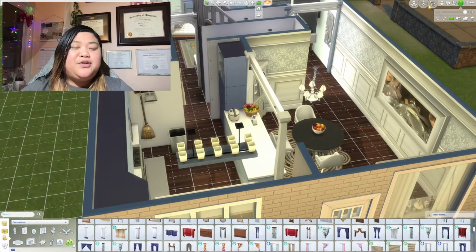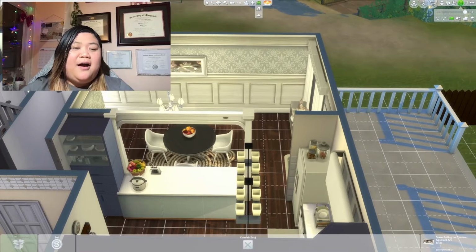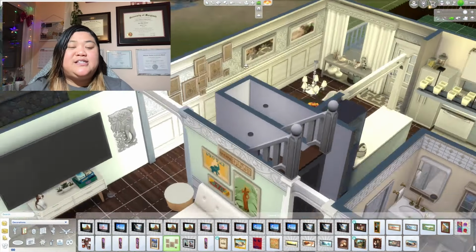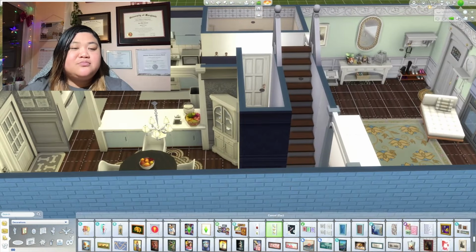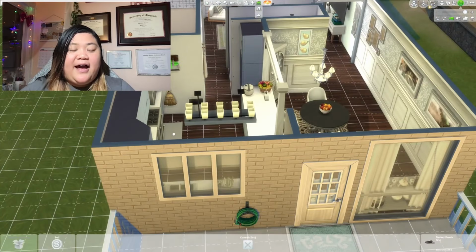And then yeah, you have like a big pantry to the side in the middle there. So yeah, I just put the microwave on the side there since I couldn't raise it up, but I do have the oven, and then the bathroom is right next to there, just a simple half bath.